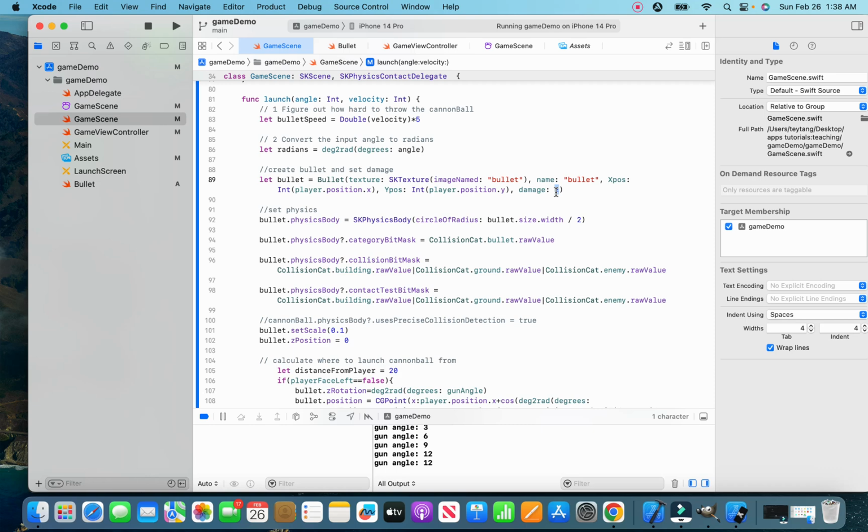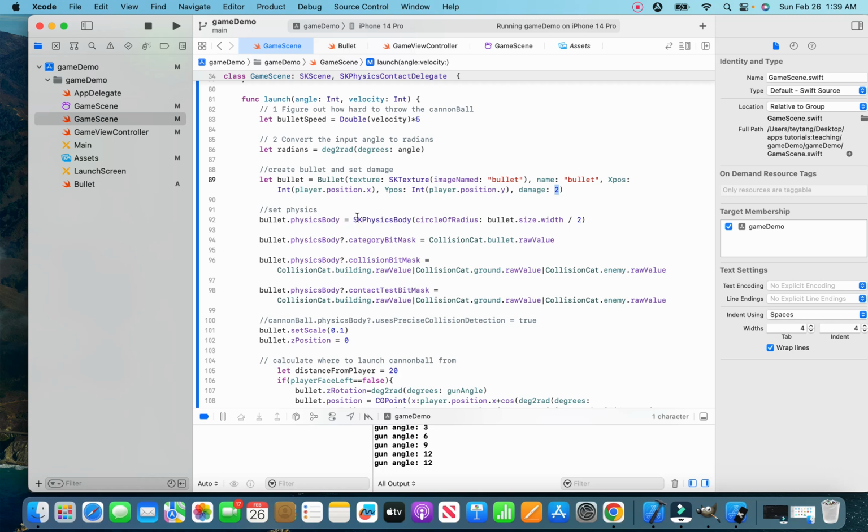For example, let's say the bullet hit an enemy, for example. If the enemy has a life of 10, we want to maybe take 2 from the enemy's life, right? Because the bullet has a damage of 2, right? That's why we set this here, because bullet damage can vary depending on what kind of bullet it is, right?